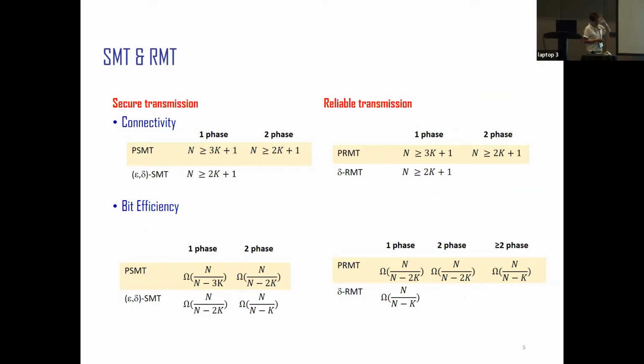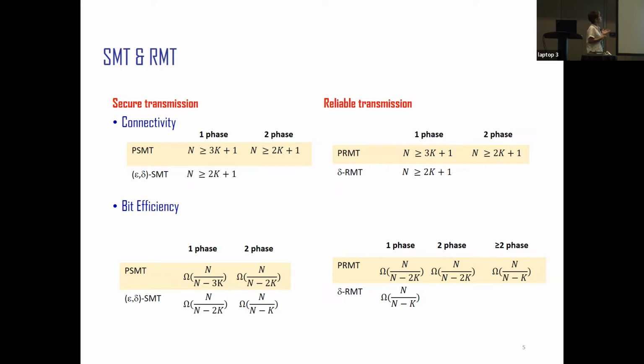One of the interesting results, when you look at the work, is that the important point to note in terms of efficiency is how much connectivity you need to have. How many corrupted wires can you tolerate? We call each path a wire. You can see that both in the case of secure transmission and if you only require reliable transmission, the numbers are the same.